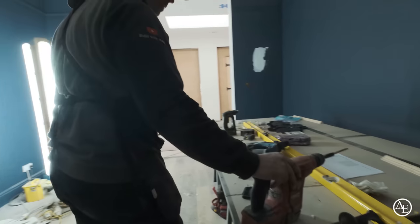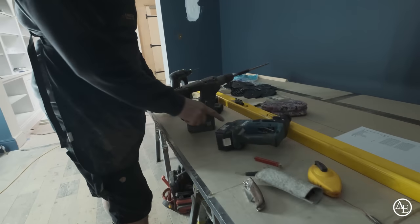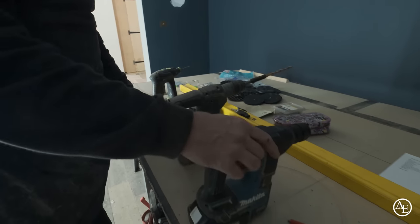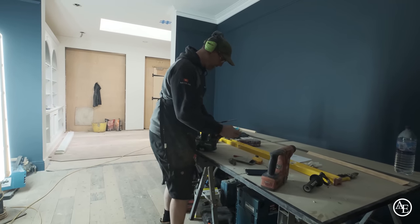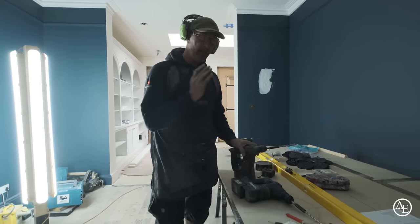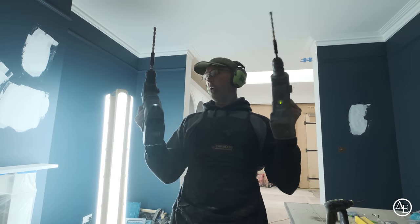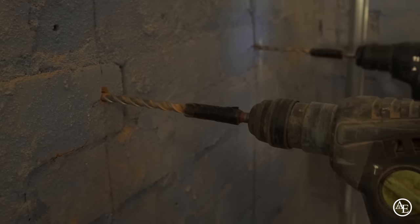I put it down on the floor and it went absolutely nowhere. Unless they've got a different, thinner battery — I'll have to speak to Mark or Phil. But why would I want that? Let's compete it against the Festool and see how it fares. Now, this is an 18 volt and this one is an 18 volt as well, so they're really well paired. Battle of the Festool versus Makita — here we go. One, two, three.